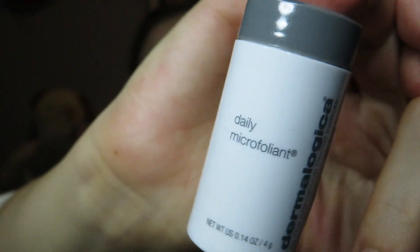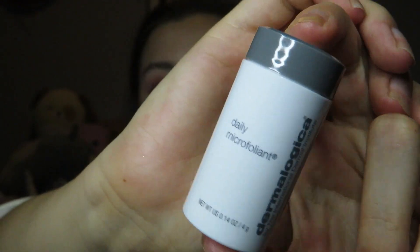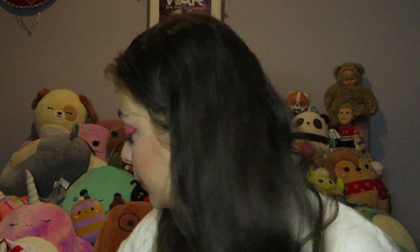The next product is for Skin Is In. It is the Dermalogica Daily Micro Exfoliant. I got this as a point perk and I actually wanted more than one, so I have two of these. My goal is to use both of them up in the course of this project. Hopefully that will happen — I use it almost daily. Maybe I shouldn't exfoliate my face that much, but I'm not complaining. I think my skin's been looking great.